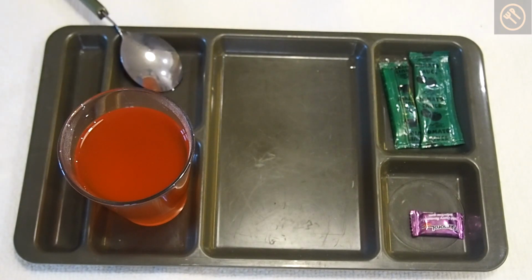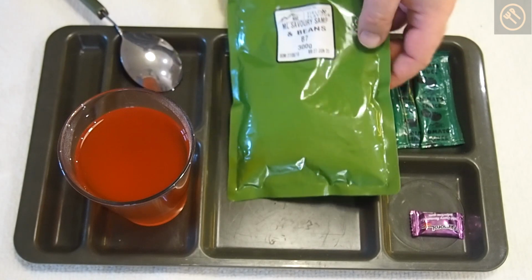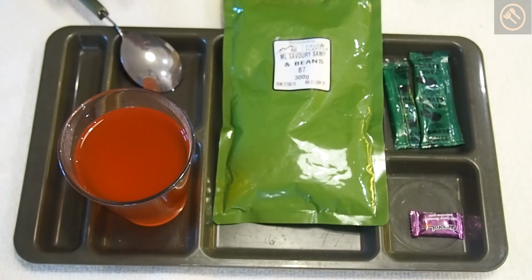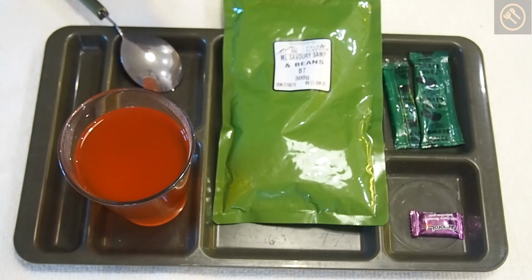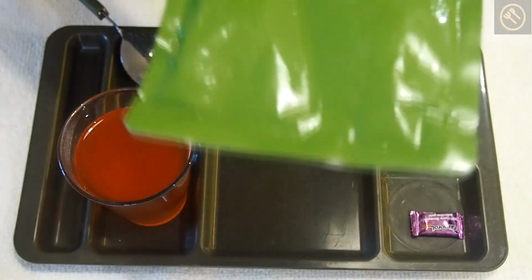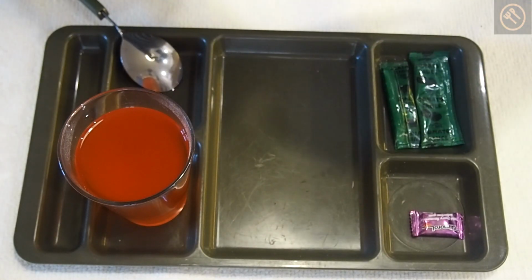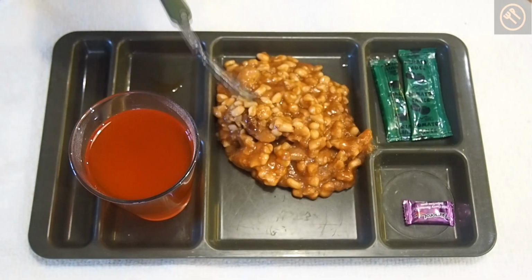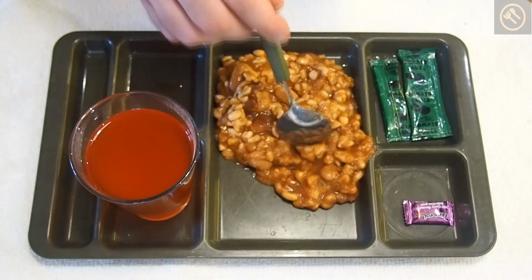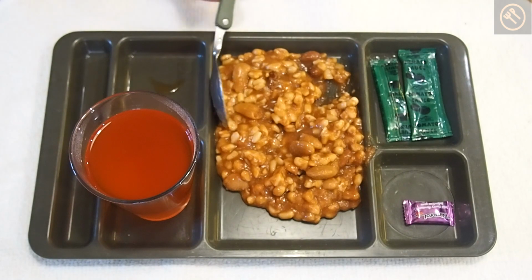I've had some problems with this flameless ration heater because it is a bit old and it should work for 15 minutes, but after 5 minutes, it was really, really cold. And only after 10 minutes, it started to work somehow. So I've given it 25 minutes to heat. And we have, well, not very hot, but let's say a warm meal. Okay, we can try. This is not evenly heated, I can see, unfortunately, but I cannot do much about it.